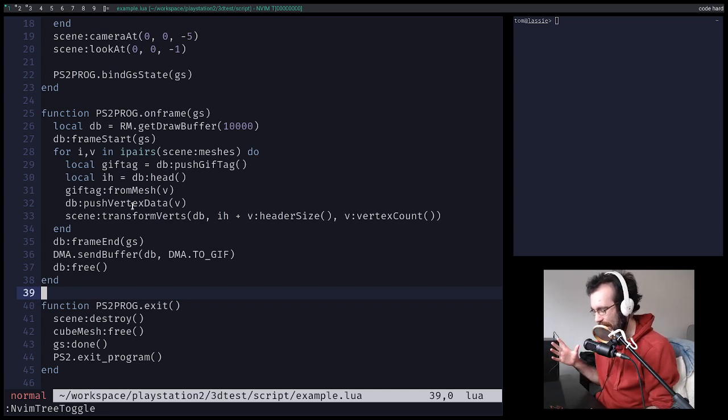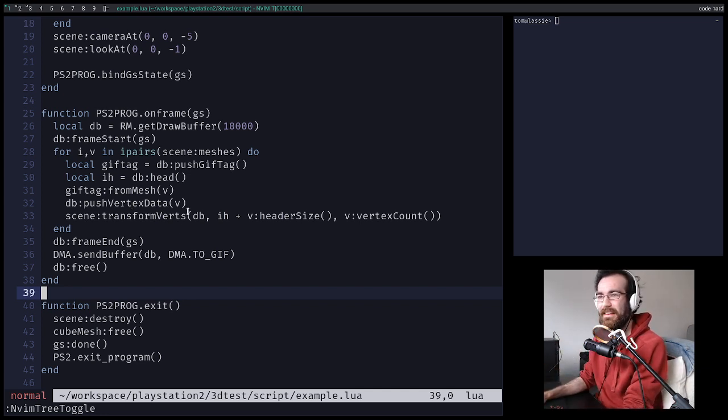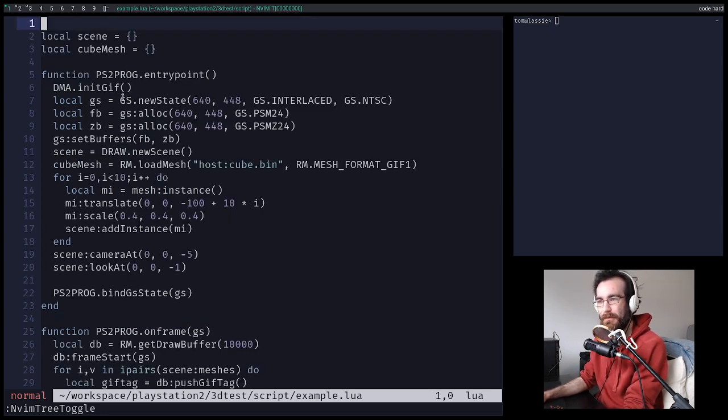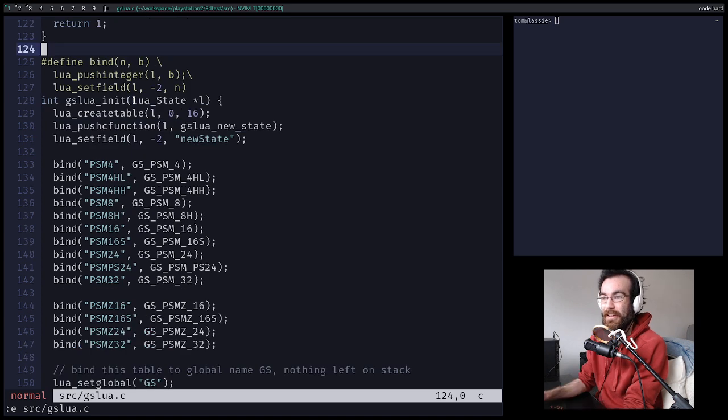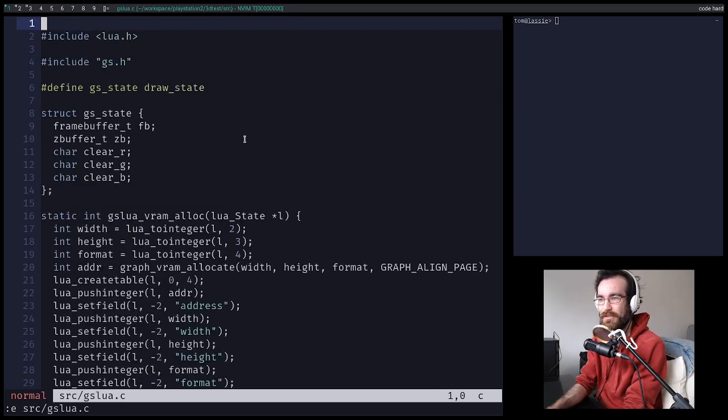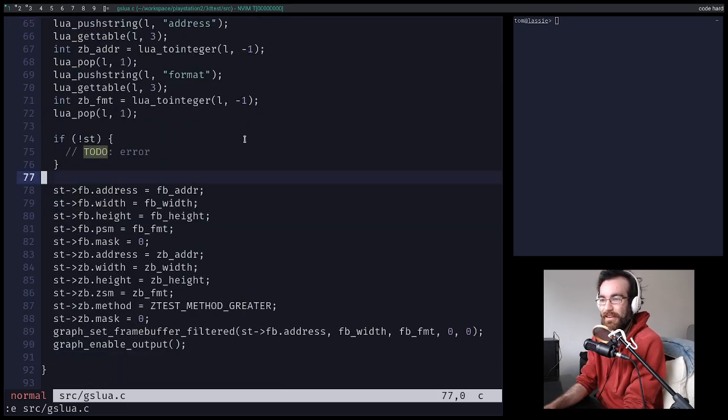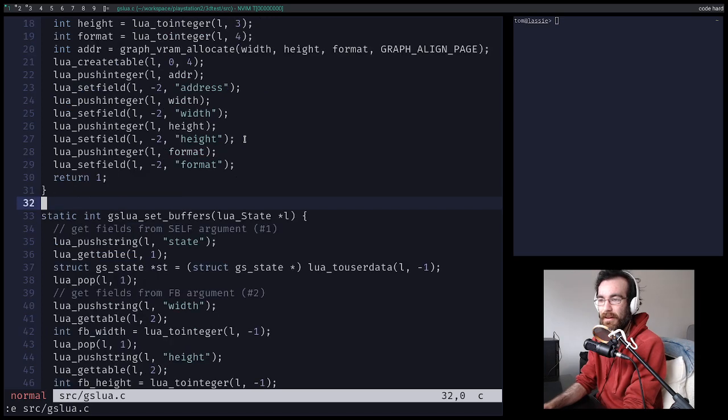I also think I was working towards something too big, and I need to think about the scope of what I'm doing, right? So this gives me a really clear goal. As it stands, I've pretty much implemented the GS side of this. So if we pull up my new GS Lua, it's pretty ugly, okay? We have this big global table. It has a couple of constants in it that come from PS2SDK. And it has one main function, which is going to be this new state that we use to create a Lua state.